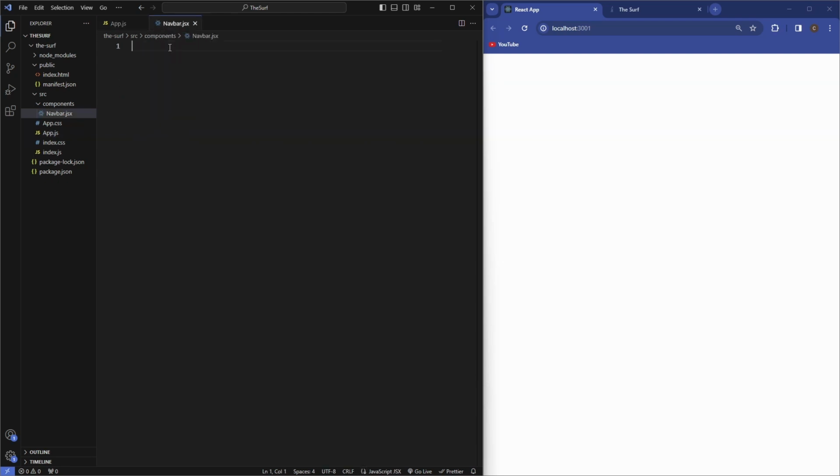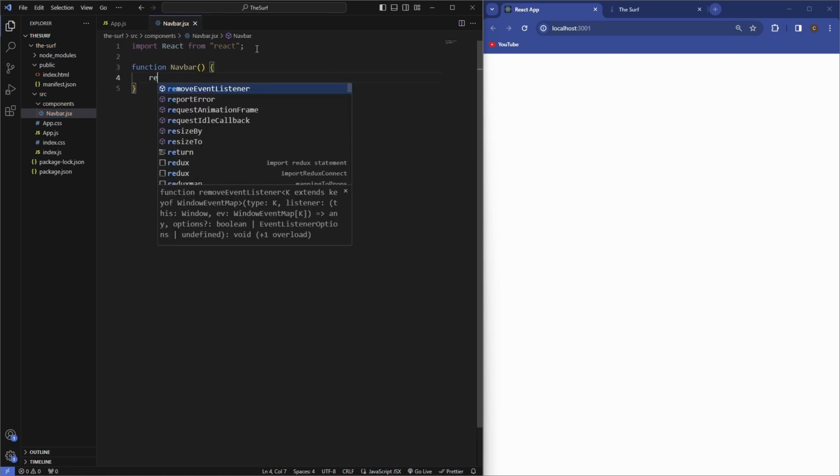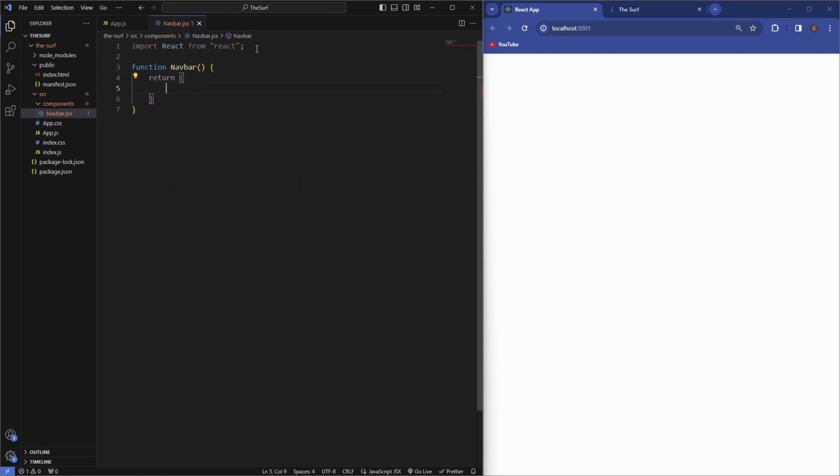So we'll go in the navbar, and the first thing is to actually import React so we can use it. So we'll say import React from React. Go underneath this and we'll say function. We'll call it navbar, and then we'll have a return. And then inside of this return, we're going to have some JSX. Now, JSX is essentially a combination of JavaScript and HTML. And JSX actually just stands for JavaScript Syntax Extension. So essentially it's a JavaScript extension that allows us to describe React's objects using a syntax that sort of resembles a HTML template. And again, what this will allow us to do is just write JavaScript that actually looks like HTML markup and then have it returned from a component.